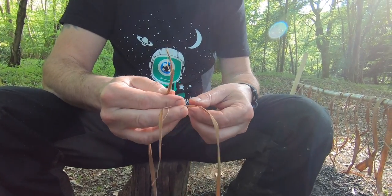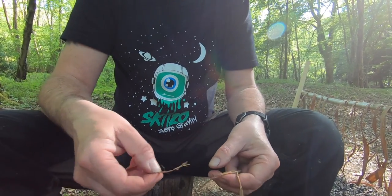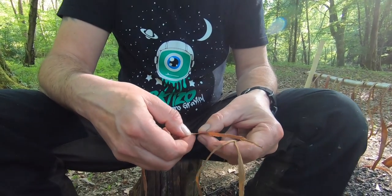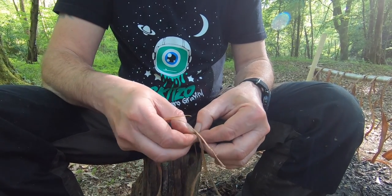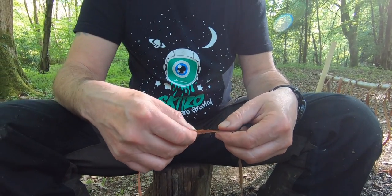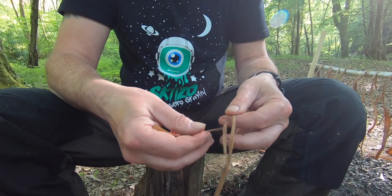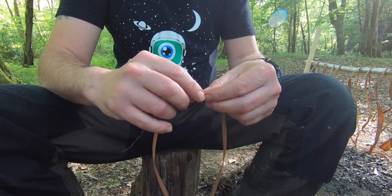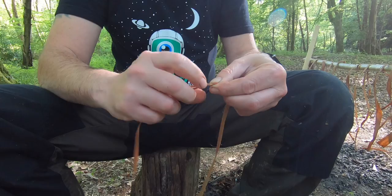Okay, and what I normally do with this is that you've got to join these together. And what you normally do is, if you taper that down and then you taper that down, I'm just doing this roughly so you can sort of get the idea. Right, so I've got to take a bit of that off there, just a little bit. Okay, and what you do is, by laying them together roughly, you should have the same thickness as that laid together. So if I lay that together, that's roughly the same thickness, them two to that one. Then all I do is I start twisting these together away from myself. Yeah, like that, like so.